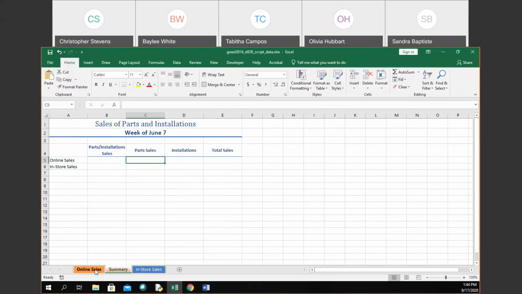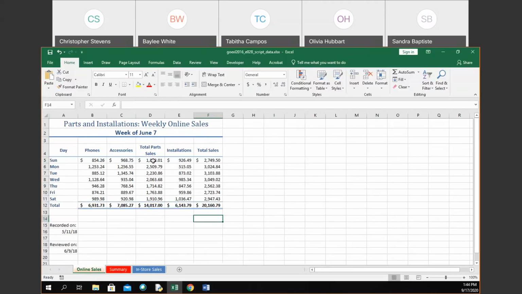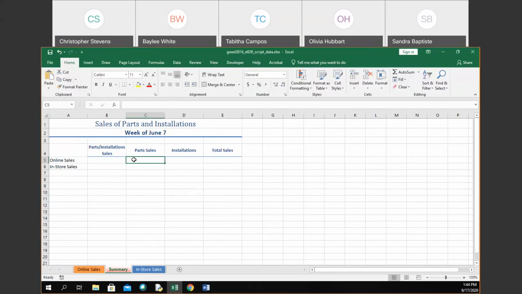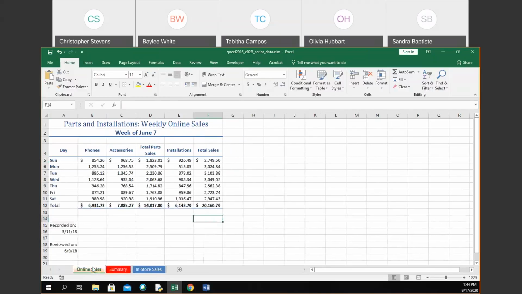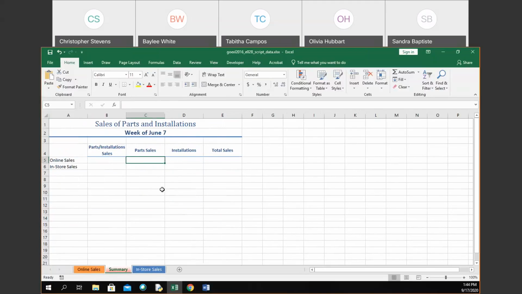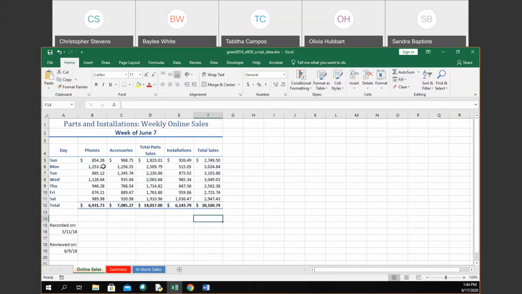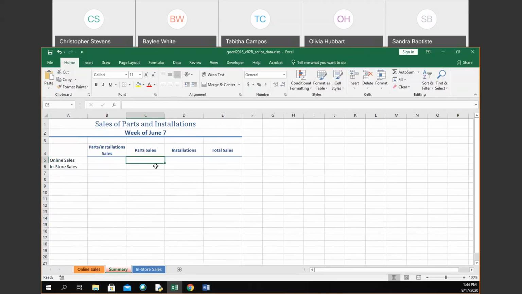Instead of going in and saying, "Okay, how much is this? Let me paste that here. Okay, how much is this one? Let me paste that here," what I can do instead is set them equal to each other through referencing them. That way, if a change is made here, this will automatically be updated.